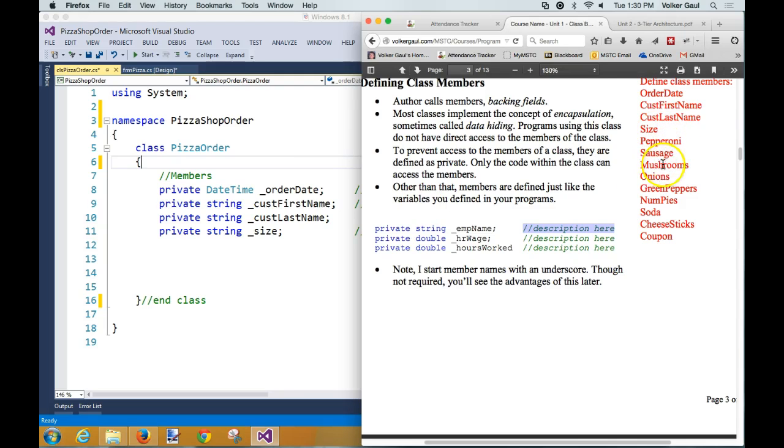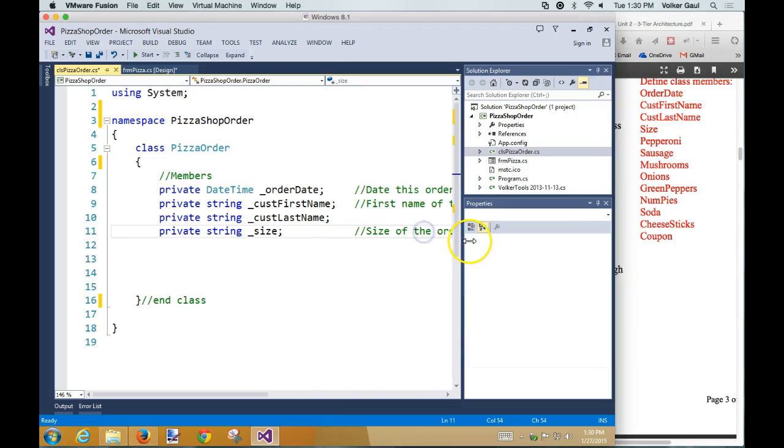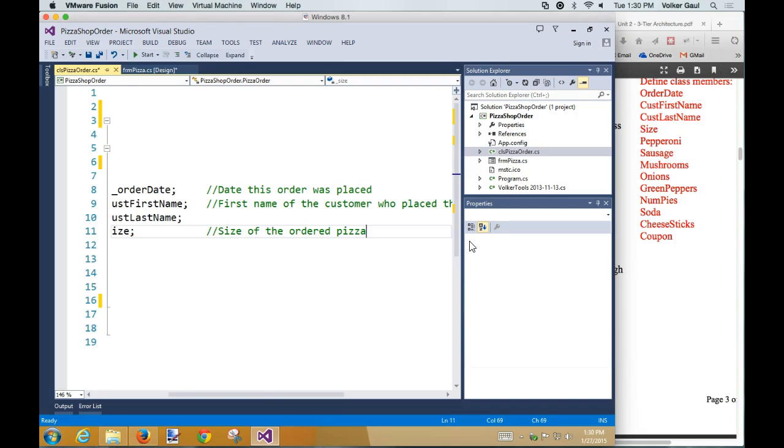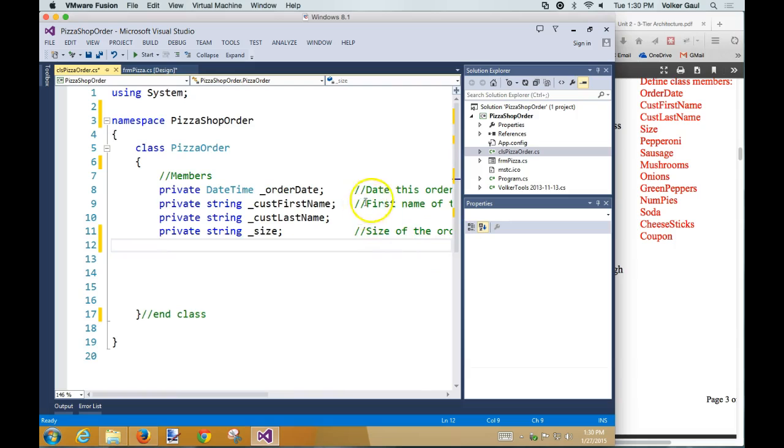And now we get into this pepperoni, sausage, mushrooms, onions, green peppers. Those either are on the pie or they're not. So they're Boolean types. So I'm going to create some more variables here. In the interest of time, I'm not going to describe them. I will hopefully go back before I save this as a final for you to copy from, or I should say use as an example.